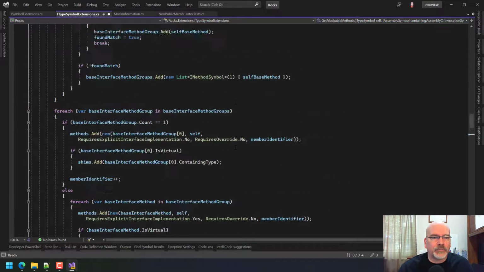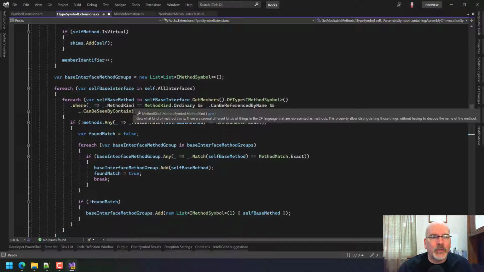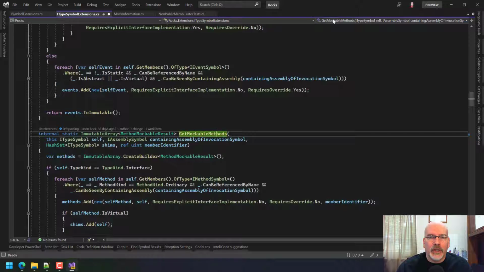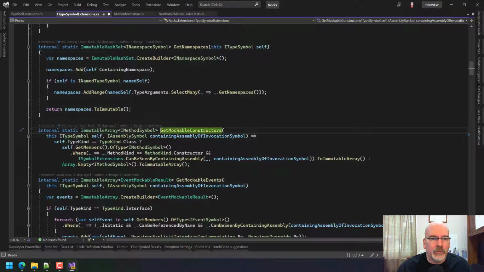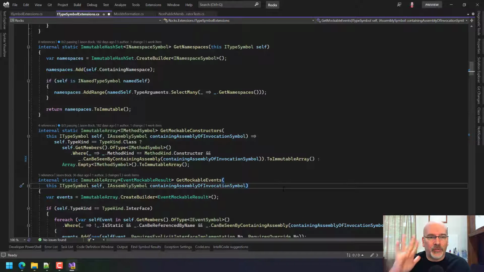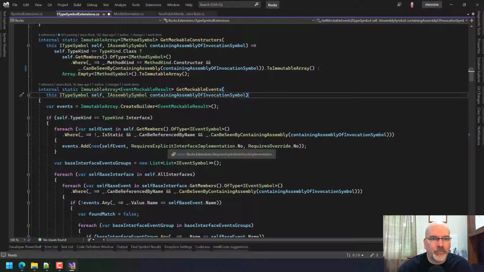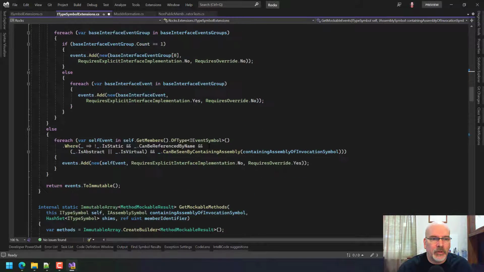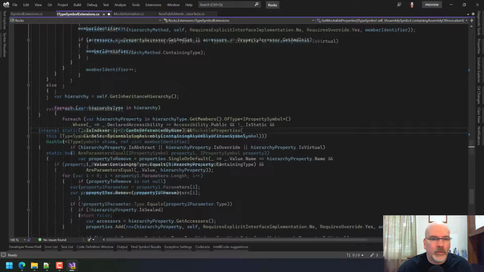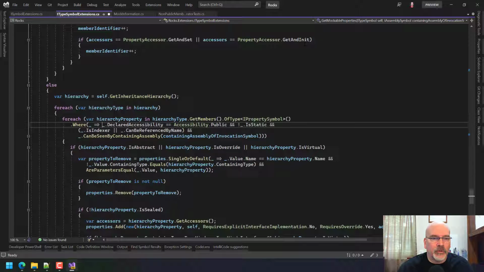Okay. Because we don't do that up here with interfaces, though interfaces we've always assumed are always public, and that's not true. Oh boy. So we've got mockable methods, we've got mockable constructors. Why? This is a method symbol. Why wouldn't we just be saying can be seen by containing assembly here, right? Sorry, I'm changing too much. I'm doing the wrong thing here, but I just saw that and thought, why would you not use the extension method? Okay, these are mockable events. If the type kind is here, else. Here we didn't even check on the events. Methods we just changed. What about properties? Declared accessibility is public. But we do this right here, so we don't need to do this.